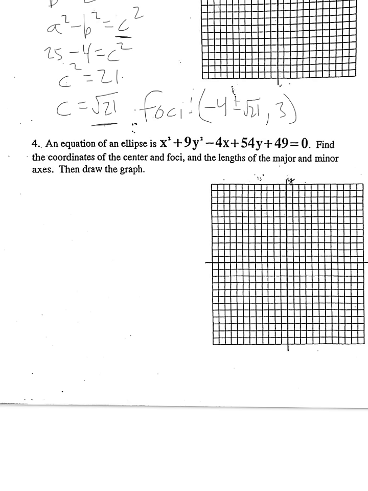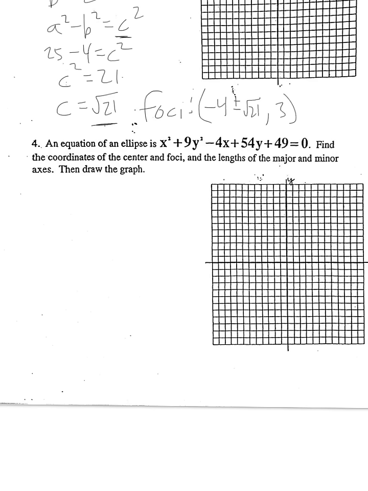It's a decent lengthy process. It involves completing the square like we did with the parabolas. And that process of completing the square, where you take half of b and square it and then factor and all that stuff, that's going to show up in every single conic section. So if you're not comfortable with it, we have to get comfortable with it. So here's what we're going to do.